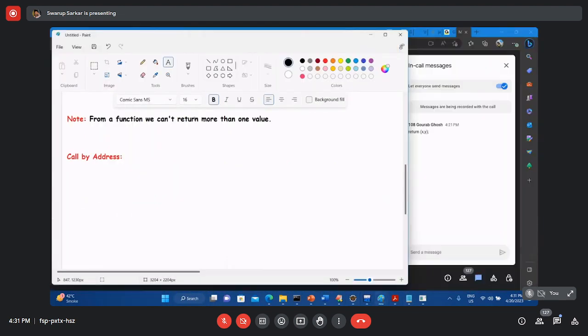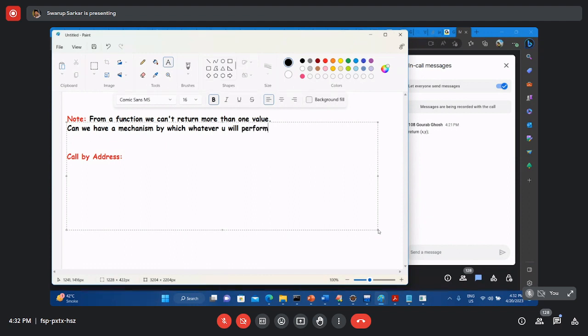So this is how call by address came, observe. Then you thought, can we have a mechanism by which whatever you perform, I will be able to see automatically?